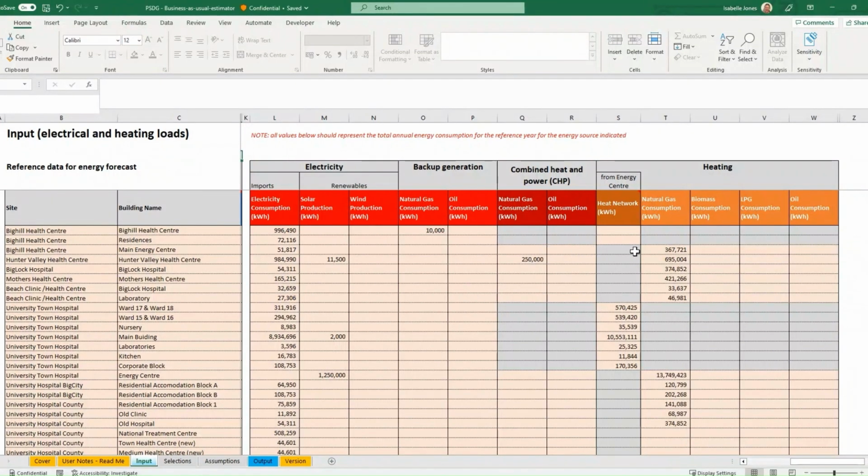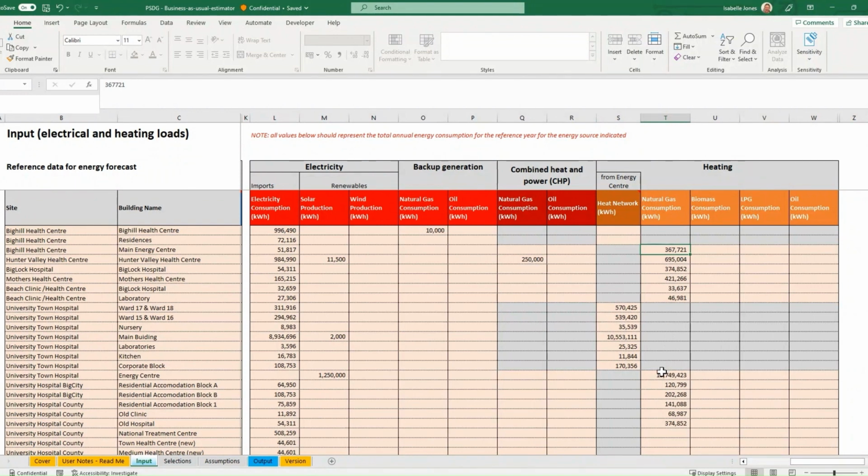However, where we have got the heat networks, you'll see that a lot of the columns are greyed out for the heating data. So what you want to do here is make sure for your energy centre, we'll use Big Hill Health Centre as an example, that you have input your heating energy use data. So here we've got this figure. And then if this breakdown is known, you can input the split across the buildings in here. However, if it's not, just leave these blank and the model is going to estimate this for you based on the use category and gross internal area data you have provided.